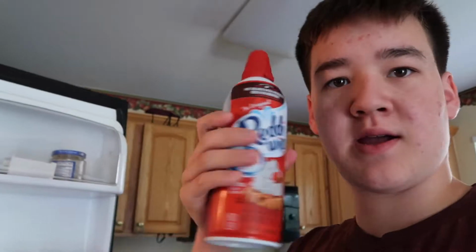Now, the next thing you need for your pancakes, some whipped cream. I better do a taste test first. Oh, this isn't even opened. Don't want to be the first one to open the whipped cream. So, I don't think we have any whipped cream though. So I think I'll just have to open the whipped cream.